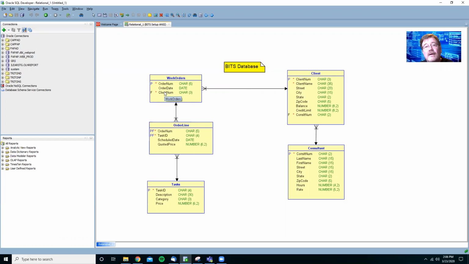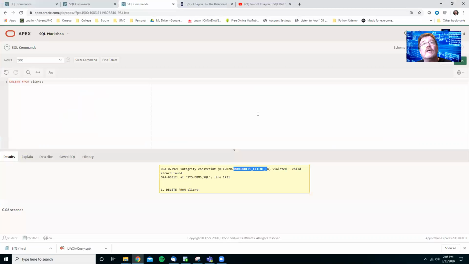It's orphaned because the language is typically parent, child. The primary keys are in the parent, the foreign keys in the child. So when you delete the primary key, if there are children, they are considered orphaned. This was a huge deal before relational databases. Because of that, they basically built in this concept of a constraint. And what we're seeing there is I tried to delete, and it basically said you can't.